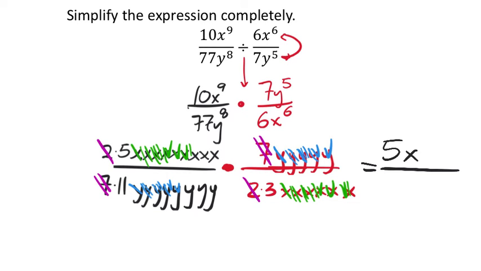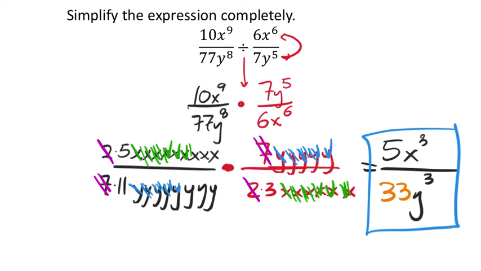I'm not going to write x times x times x. I'm going to do x to the power of 3. You're going to need those exponents, I believe, on the assignment. Don't write it out in expanded form. In the denominator, I do see 11 times 3, which would be 33. And then we have the 3 y's left over. So that's just, again, y to the power of 3. This is as simplified as I can make it.